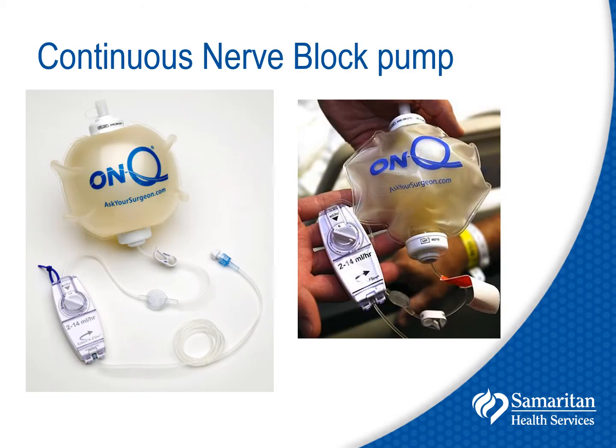This is an example of a continuous nerve block. It basically keeps a low level of medication numbing an area, so to speak. This is common with some knees, depending on your provider. It's something that's adjustable, and depending on how long you're here, it might be sent home with you. But there's instructions on how to use it, how to adjust the medication, and we provide you with numbers on discharge if you have any questions related to it.